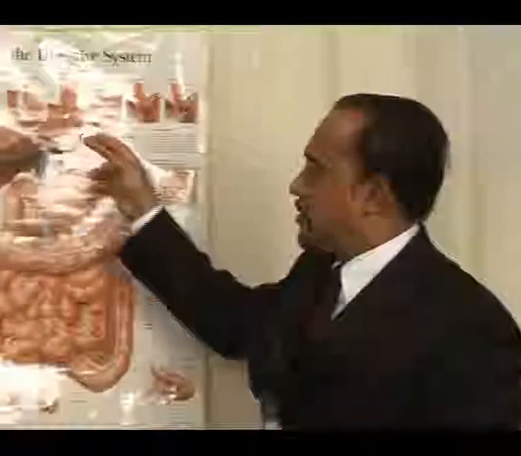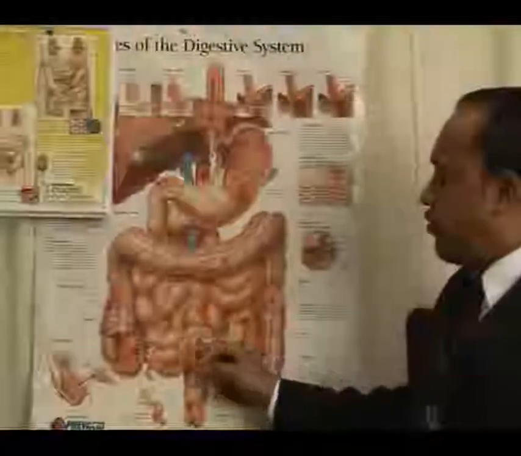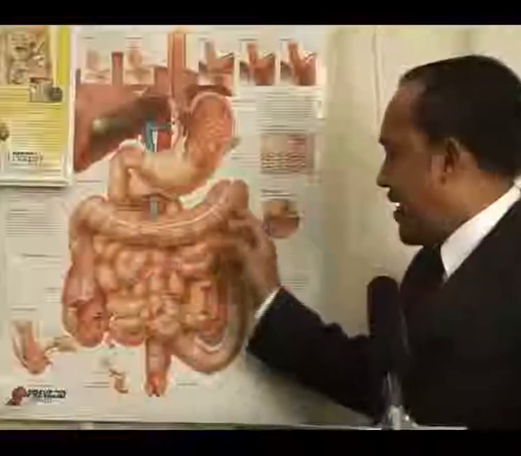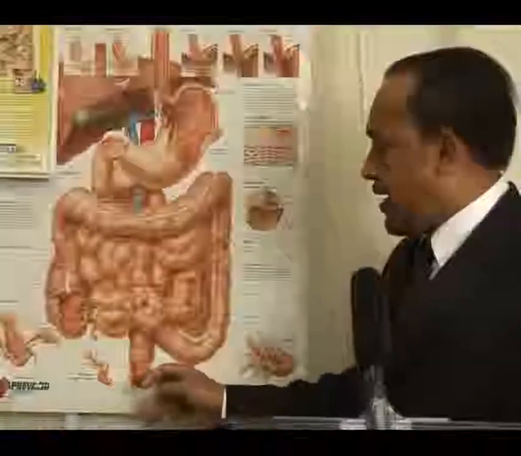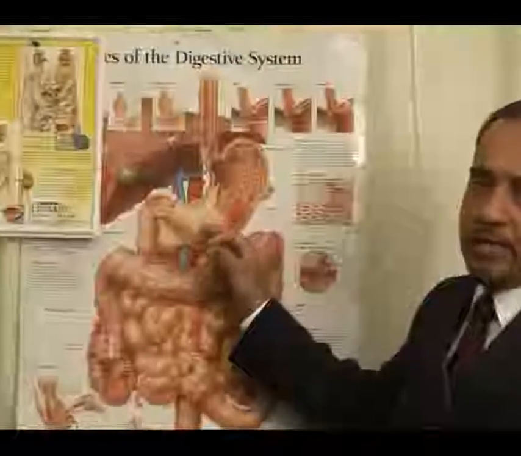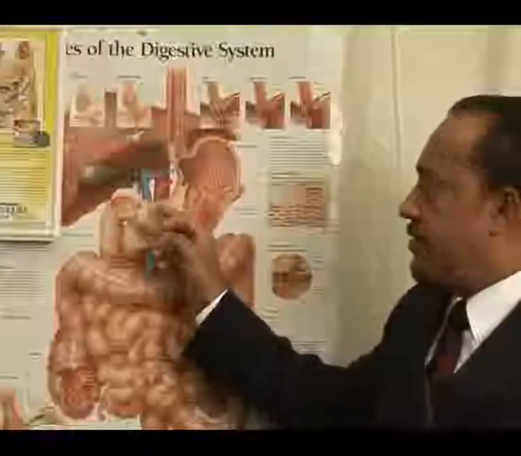But when we put the digestive system aside, the digestive system being from the mouth, the back of the throat to the esophagus, then as we enter into the stomach through the esophagus, then we go through the small intestine, this convoluted structure here, which is almost about 22 feet long, then into the larger intestine, through the rectum, out through the anus, and that is our digestive system. What most of us sometimes forget is that the pancreas is also part of the digestive system, and portions of the liver that secrete the digestive juices are also part of the digestive system.